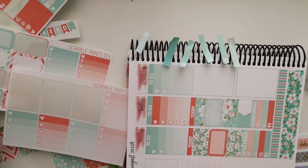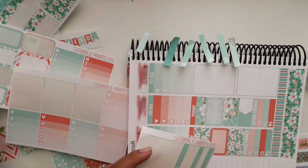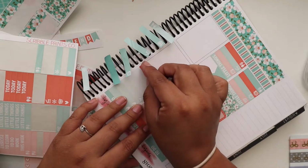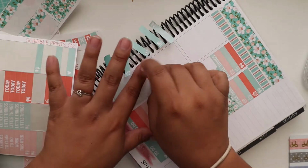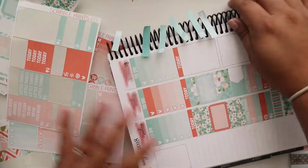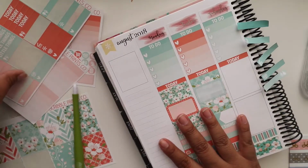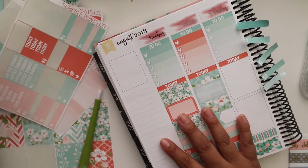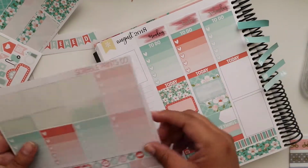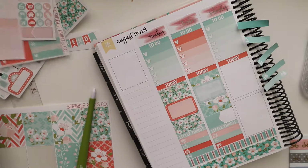Wednesday, I got this washi that I'm using. I wonder if you guys can hear her laughing. She's watching The Hills. She has never watched The Hills before. I think she's seen bits and pieces, because who hasn't on MTV at some point seen an episode of The Hills? But since The Hills got a reboot, she decided to watch it from the beginning. So it's been kind of funny watching it, because I was obsessed with that show. I still am. It's good.